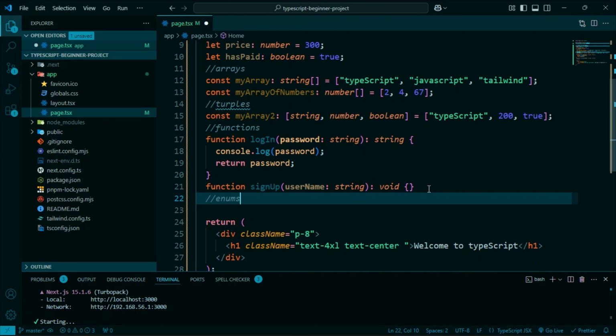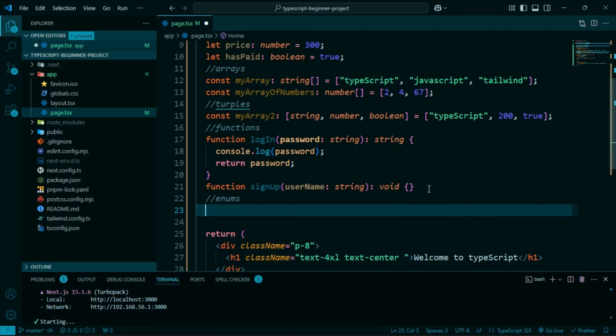Now enums are simply, let me say, they're used to define a set of named constant values that make your code more readable, maintainable, and type safe. Maybe to show you a use case of enums, you can use them to represent status codes in an application such as HTTP status codes or custom statuses.